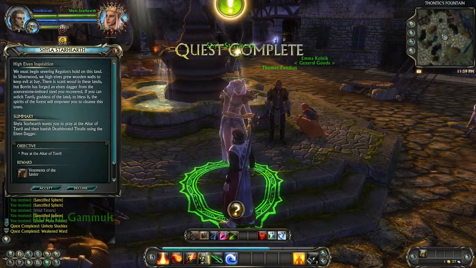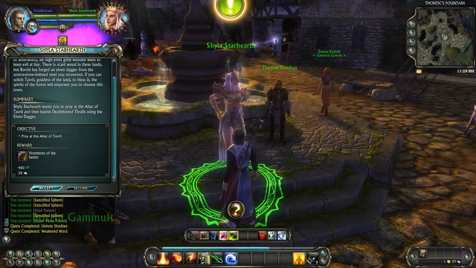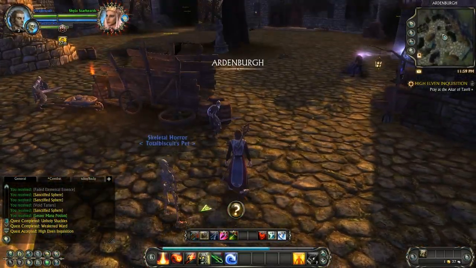Alright, looks like we're going to be doing a little bit of praying. Fair enough. And I get Vestments of the Savior, which are only slightly better than what I have. Okay, we're good with that. Okay, so I'm going to stop talking right here, and this is going to continue to run in the background.